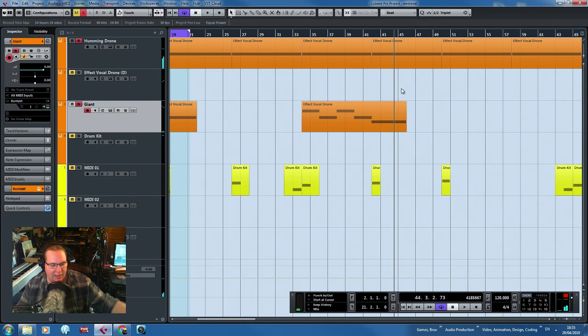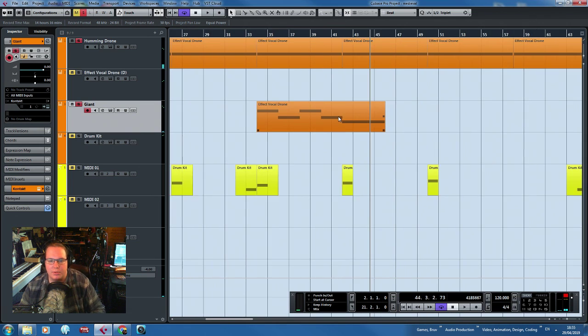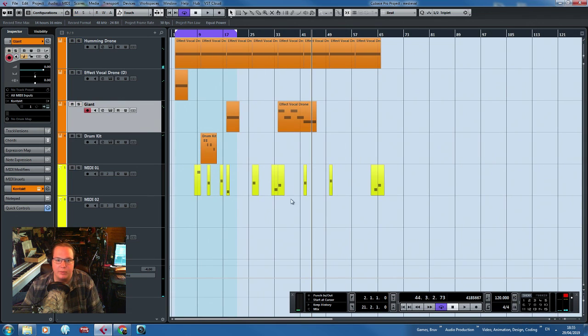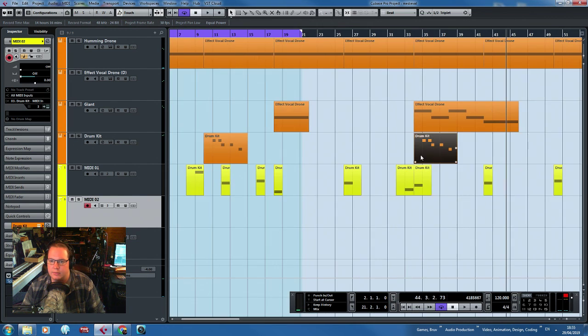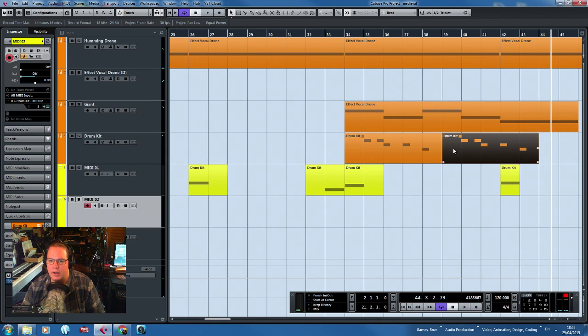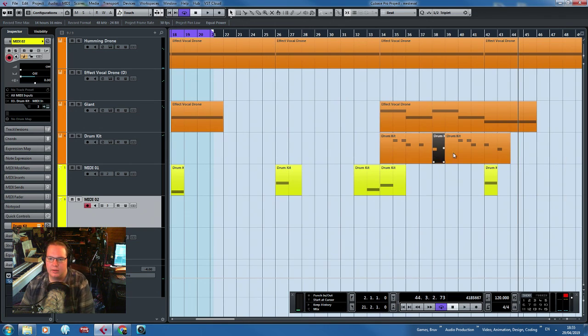So then having that land on the, what's that, the 7? The minor 7, but then not resolving. That's going to be pretty uncomfortable, which is what we're going for. So let's have another layer of percussion, maybe.